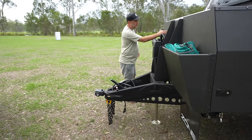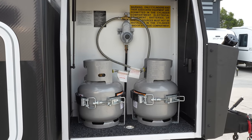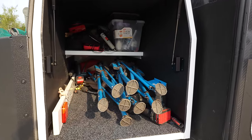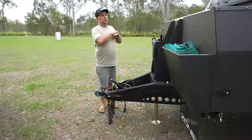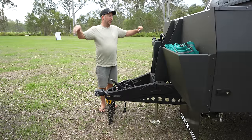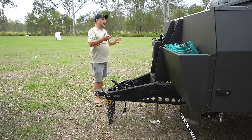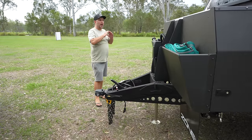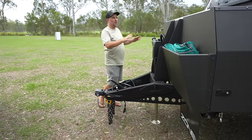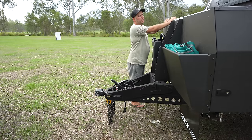We've got two 4.5 kg gas bottles on one side, and on the other side you've got ample storage space — I keep my tools, chairs, and bits I need in there. I've actually got my full-length tail board for my boat lying inside this toolbox, which just shows you how much space you've got up front. These guys thought about weight in everything they've done. The toolbox is absolutely mad — they have not compromised on their design at all, and you can stand on top of it, it's that strong.